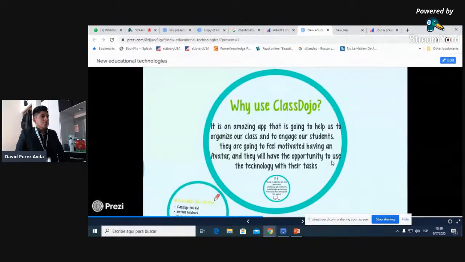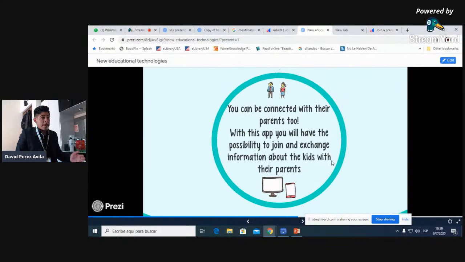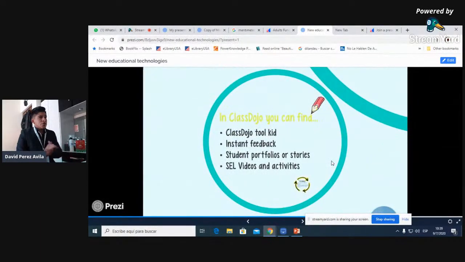Why use Class Dojo? Because it's an amazing app that will help us to organize the class, especially for our kids. You can be connected with parents. I will explain how. In Class Dojo, you can find four important things: the toolkit, the feedback exercises, the portfolios and stories, and the videos and extra activities.